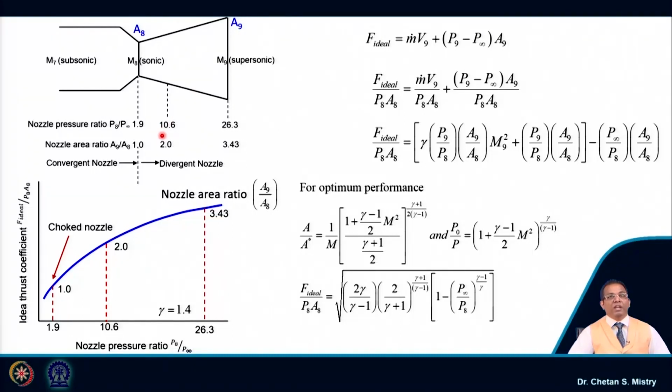Here, if you look at it, my pressure ratio is 1.9, and I say my convergent nozzle is sufficient. If I go with a higher pressure ratio, my exit area is going to increase. In the same plot, when my area ratio is 1, the meaning of this is that I will have A9 by A8 equal to 1. This is increasing in the downstream direction with the increase of pressure. So, let us try to analyze this part.